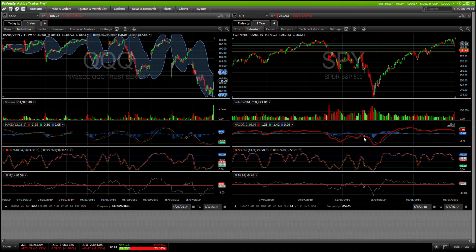So a lot of people use it as they say, if the red line crosses below the green line, you should be bearish, and if the red line crosses above the green line, you should be bullish. But using these to kind of gauge the downward and upward momentum, as I would say, really does help give you an advantage. And you can see it stops, you don't have the cross, but you can tell that it stops being bearish after this next candle.